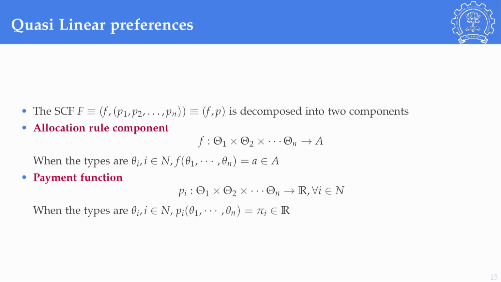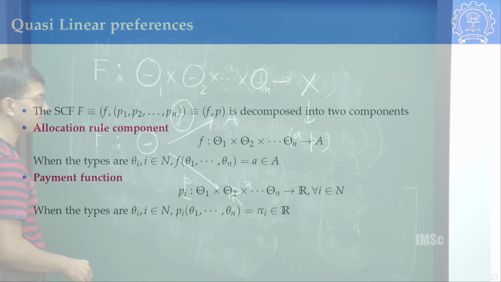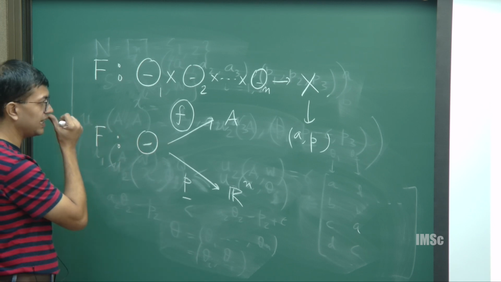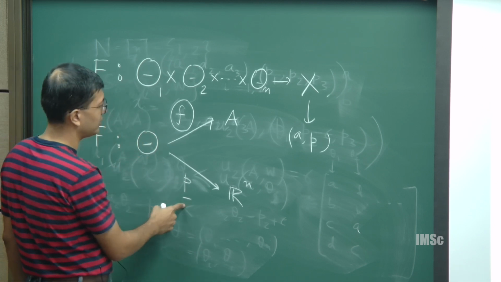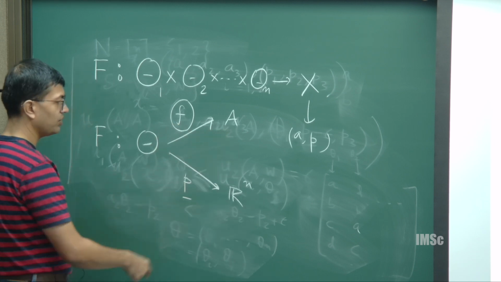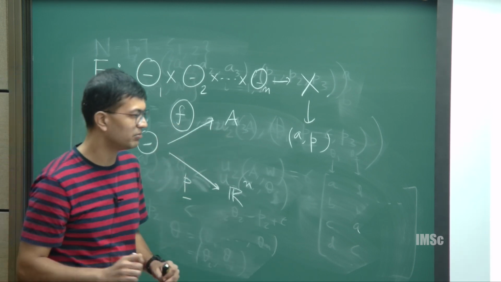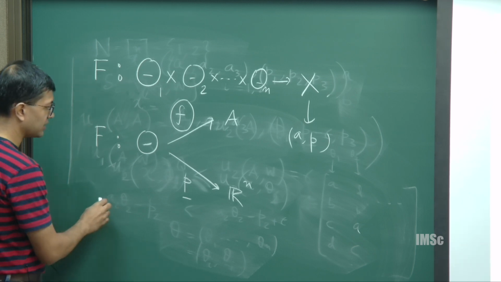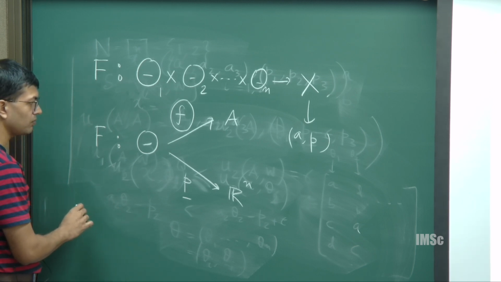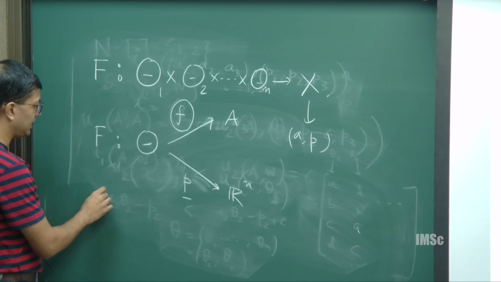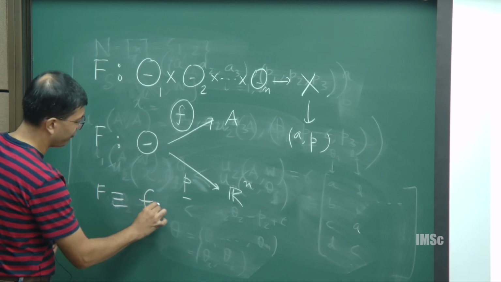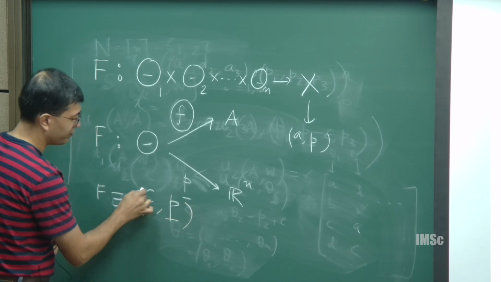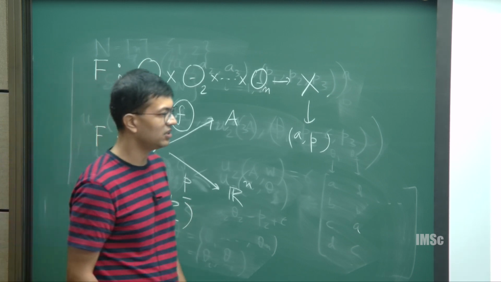the capital F. That is the reason I have used a different notation here, because we will be using this lowercase f, which is the allocation function, and we will try to find if there exist some payments which can satisfy this objective in some dominant strategy incentive compatible way. Okay, so that is the objective. You can think of it as one f function and a collection of p functions, and this is the target.